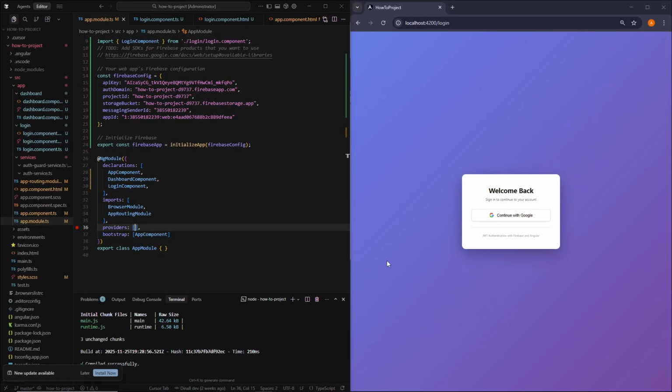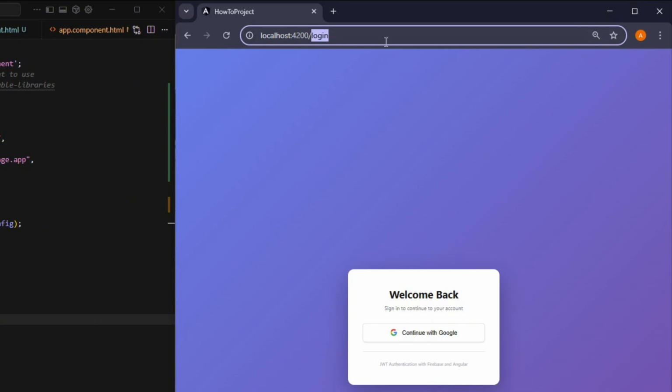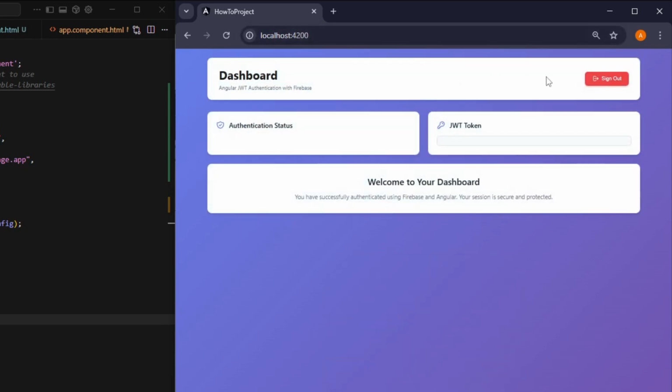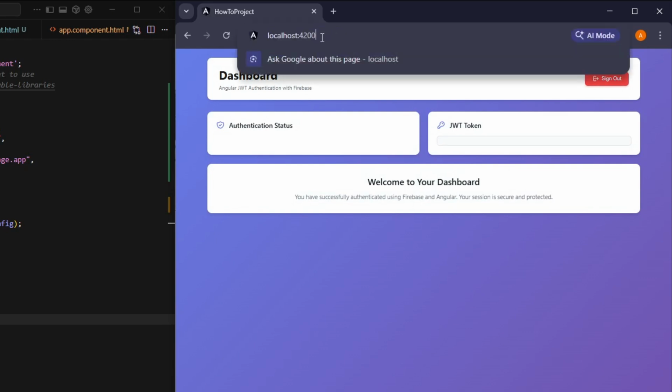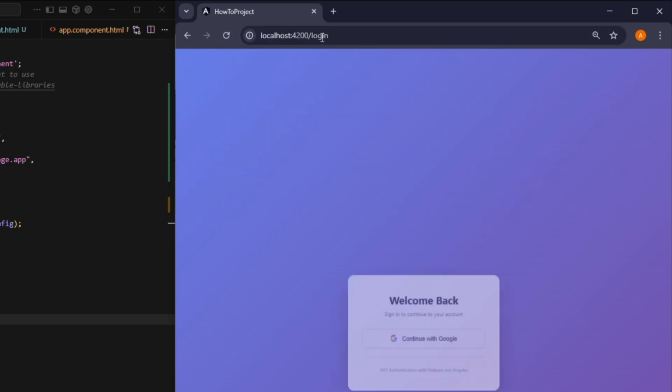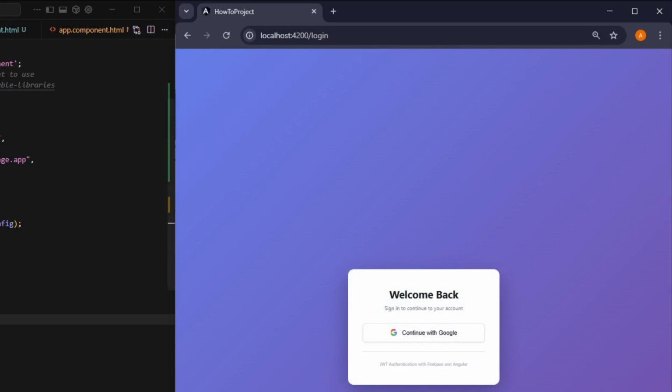Okay guys, in one of my previous tutorials I already set up the Firebase, and here's the entire setup, and we will continue now to actually authorize users with our application. As you can see now, we can access the entire app even if we are not logged in. So for example, if we do it like this, we will access the dashboard. So we need to handle that and handle the authorized users to our application. So how do we do that?